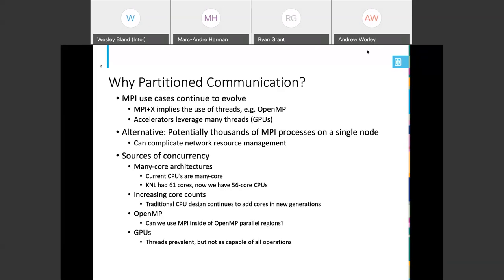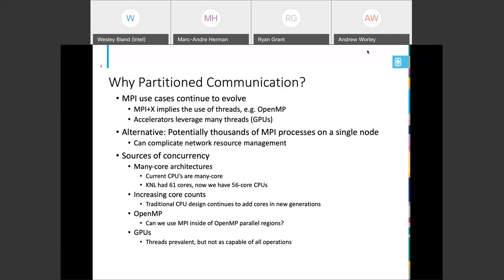That was the goal, is to make it very general. And then the idea of GPUs. So, we have thread blocks, we have individual threads on GPUs. There's tons and tons of threads. They're not as capable as a traditional CPU thread either. But how do we manage all these different parts of concurrency? And so the goal of partition communication is to try to help solve these problems.